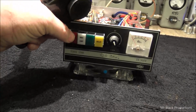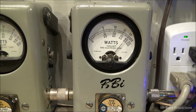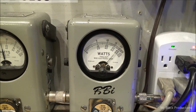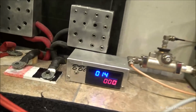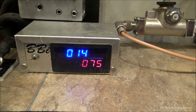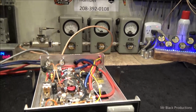80 whole watts of drive, right? Check this out. 300 bird. 800 watts of drive, or 800 watts of power. So we've seen 84 amps, right?